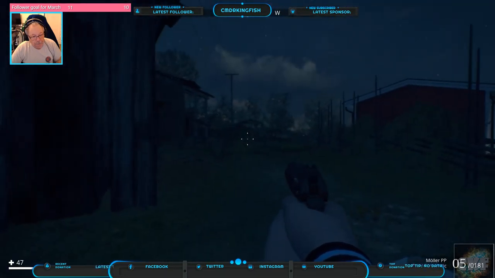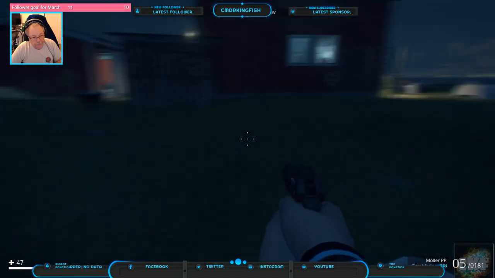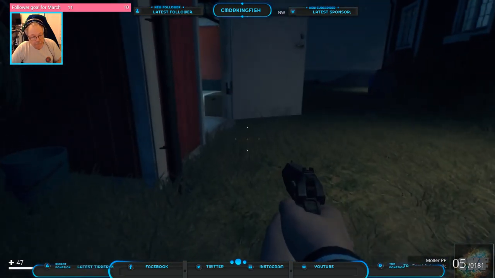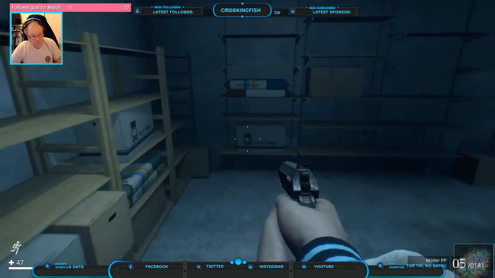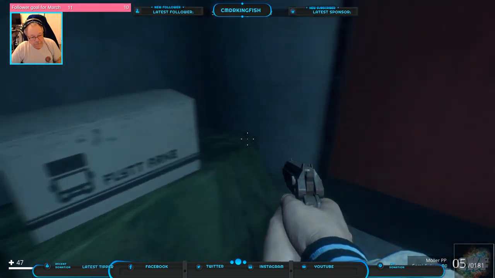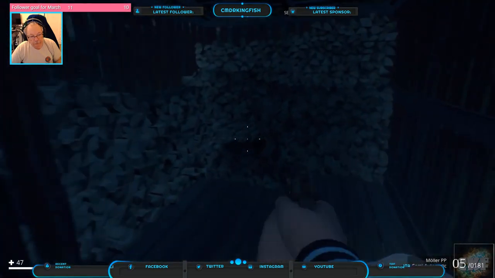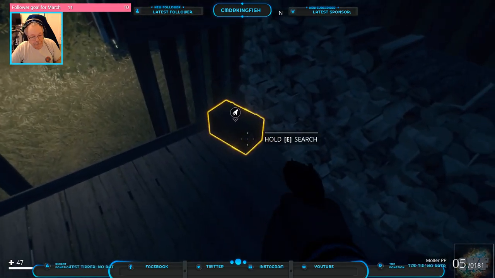Okay, so we've searched those two buildings already. But let's see if we can get in through here. Search this building. All right, we can quit crouching now, I think. Not seeing anything in here. How about in through here? Doesn't look like it. Oh yeah, right there. There we go.